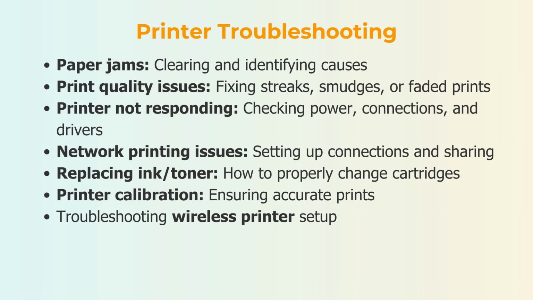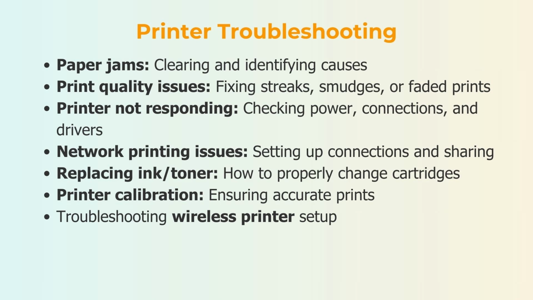Printers are known for causing issues, but many problems have simple fixes. Paper jams are one of the most common problems, and they can usually be cleared by following the printer's instructions. Using the correct weight of paper for your printer can also help prevent jams. If your print quality is poor, such as streaks or faded prints, it may be time to clean the print heads or replace the ink or toner.